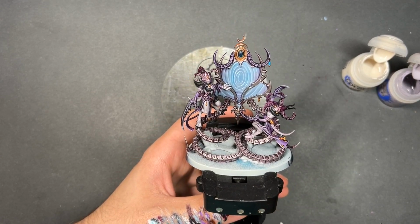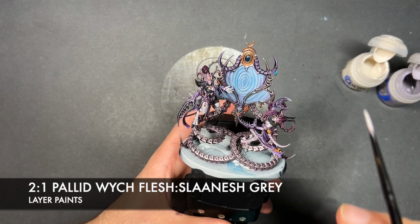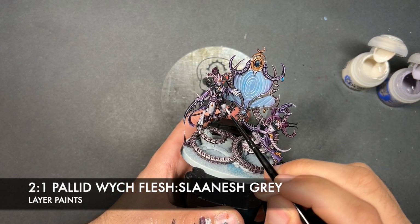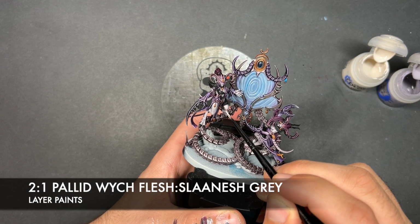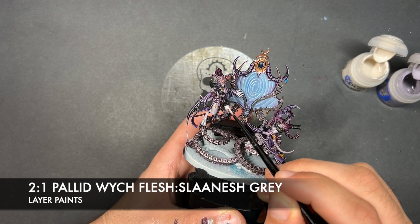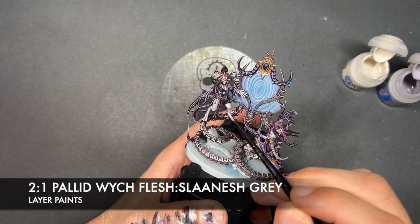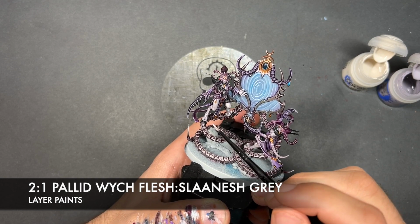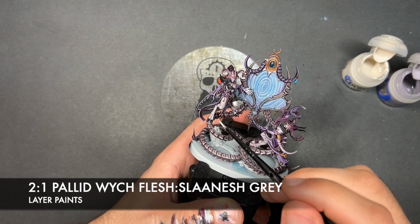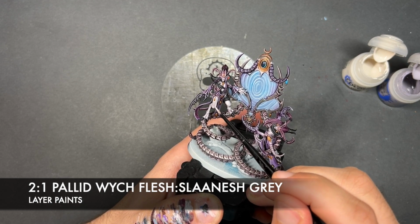So what we're going to do is work on the skin, and the colour we're going to make is roughly 2 parts Pallid Wych Flesh to 1 part Slaanesh Grey. And what we want to do is layer this up over the top of the skin, just avoiding where we got that subtle pink shading in the deepest recesses. For example, this knee, you want to re-layer it up. For example, down here on the feet, you just want to avoid where the pinky purple has settled.